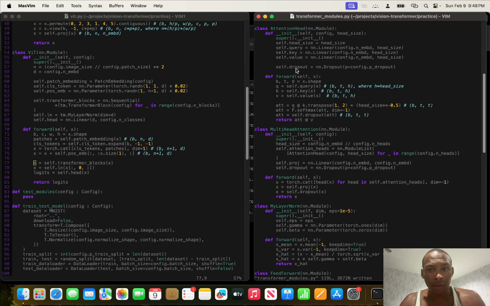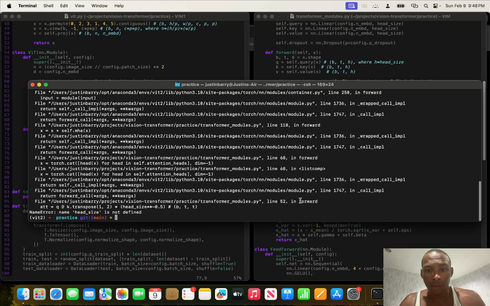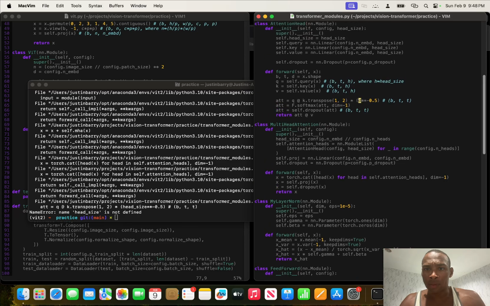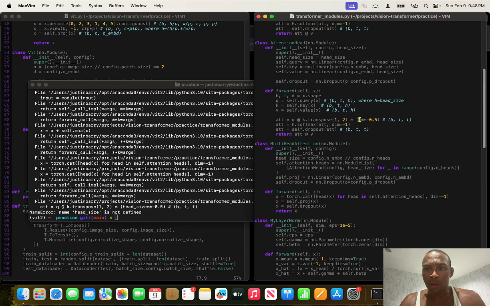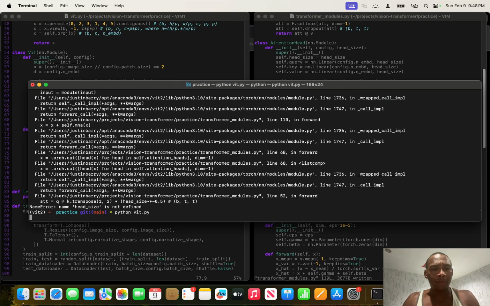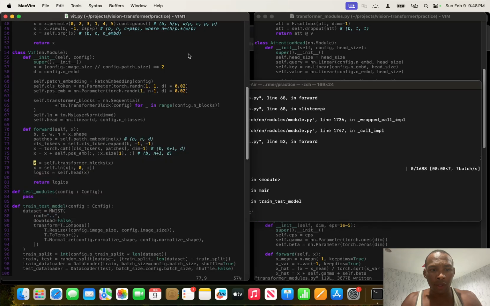Transformer blocks. Saying head size is not defined. Line 52. Transformer modules. Oh, right. This is self.head size. 119.